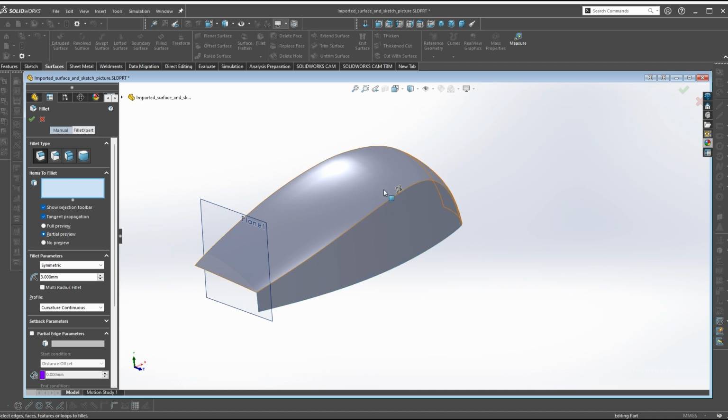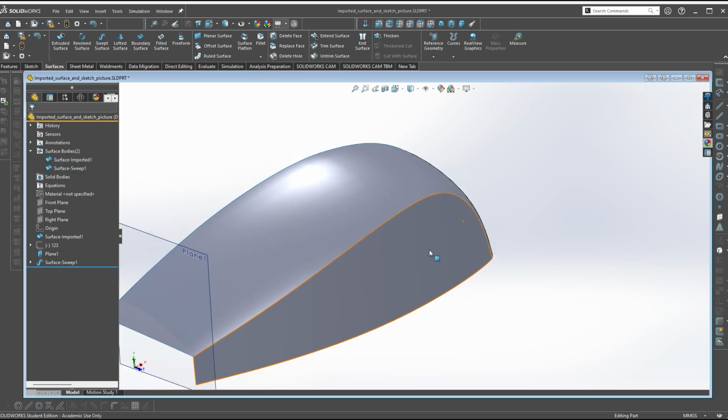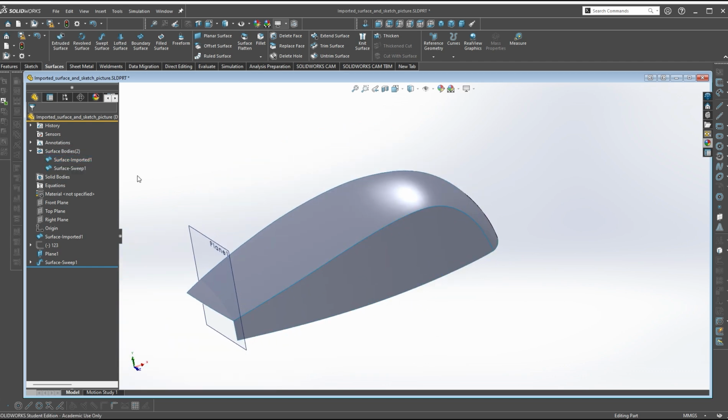What's wrong is there's two surfaces, and it can't fill unless you have a continuous surface. These two surfaces are being treated separately. You can see from the surface bodies folder here, these two need to be knit together. So a couple ways we could do this.